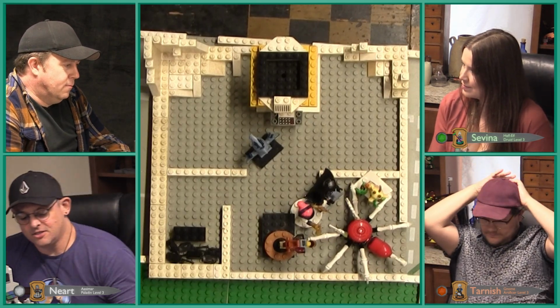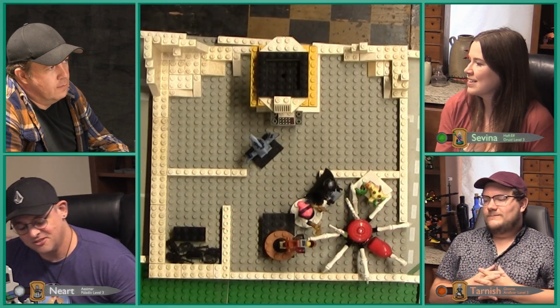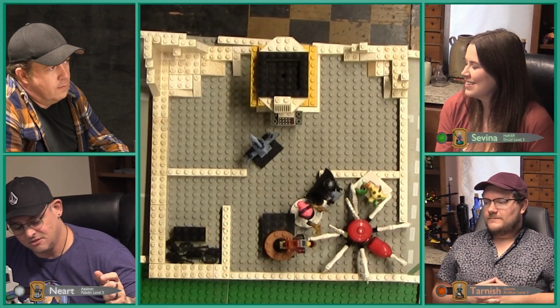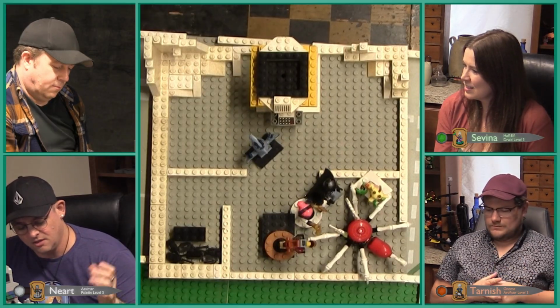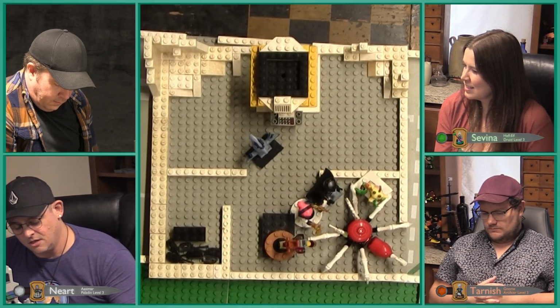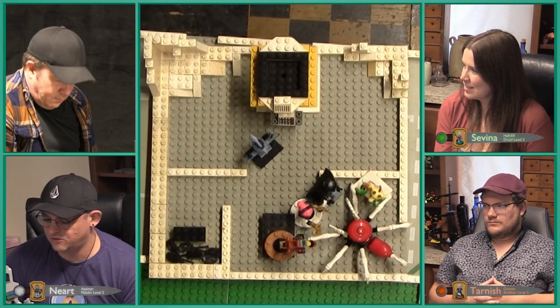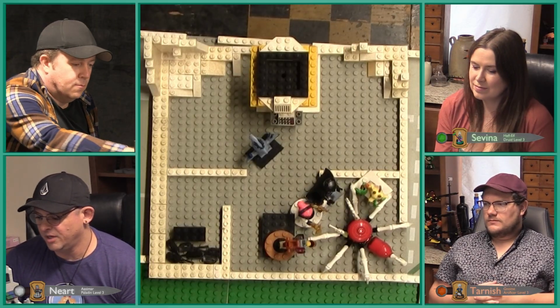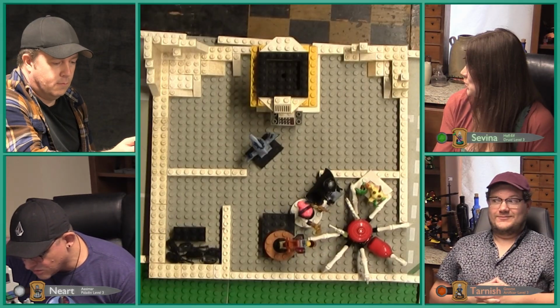Okay. Neart's heeding Tarnish's words. I'm gonna borrow this, please. Yep. So let's see. Straight. So that's 9 for the hit, and then another 4, so 13 damage total. It hits him with a thunderous smite, and it needs to make a strength saving throw.